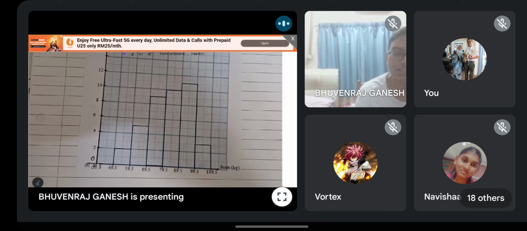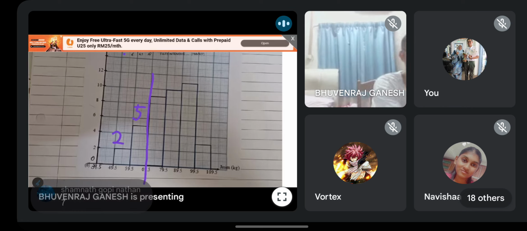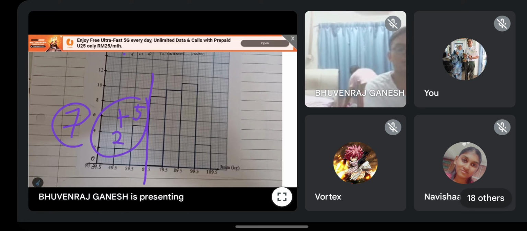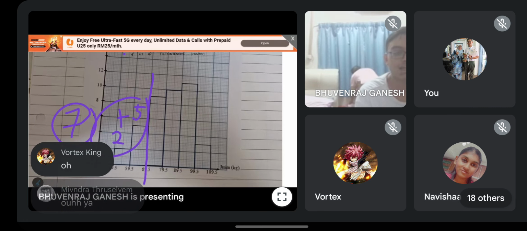Let me see. Eh, how did you get 9? Guys, where is 70 kg? The cutting off point should be this one. Am I right? Yes, should be 5. Correct. Eh, no, not 5. Wrong. Guys, less than 70 kg means these two. 5 and 2. You have to add. So final answer, you should get 7. Yeah, do you guys understand?